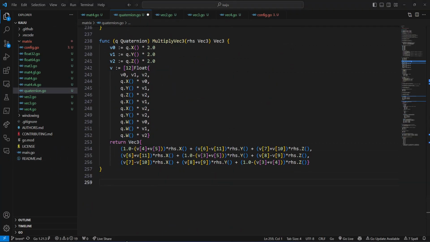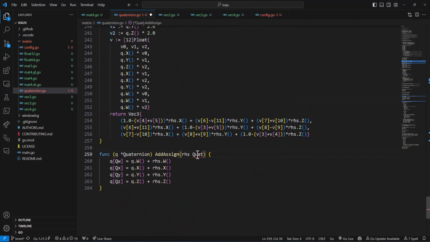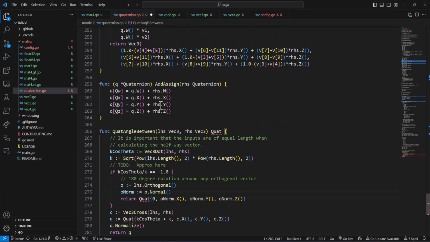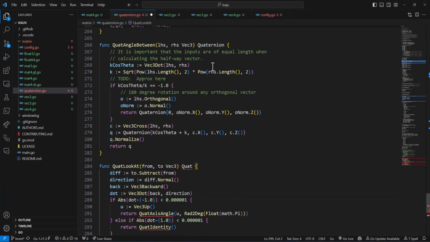Add assign. A quaternion angle between, which gives you a quaternion, which is the angle between two vectors. Quaternion lookat is our last one here.